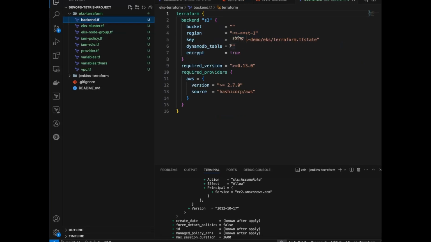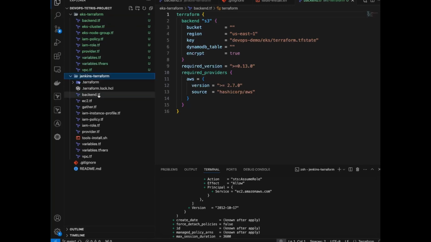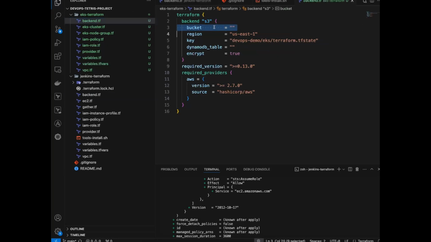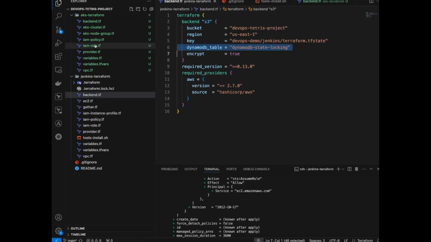For the backend, we need to do the same thing as for Jenkins. Just use the same bucket. The key is different, same DynamoDB table.